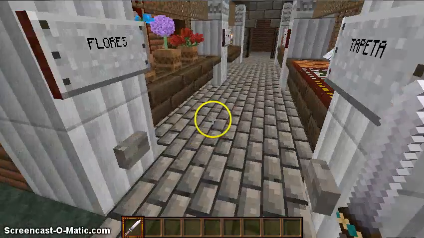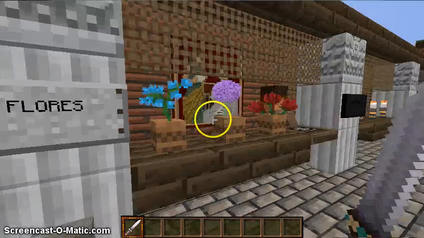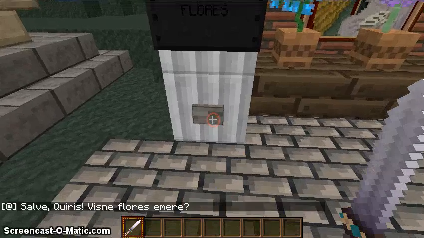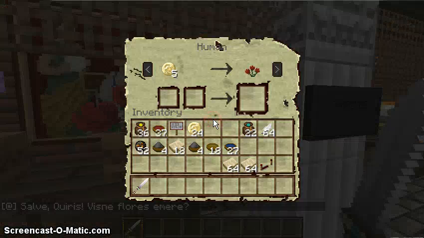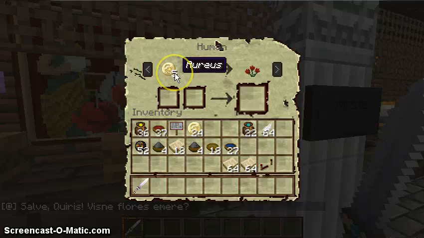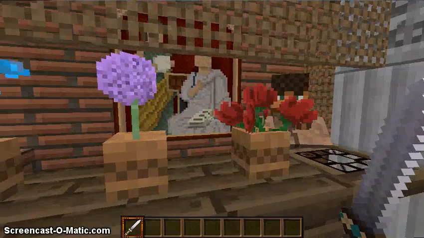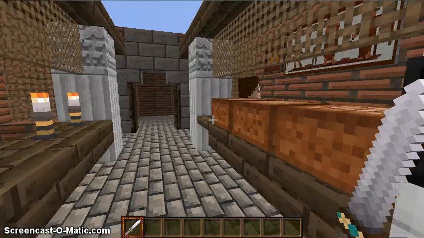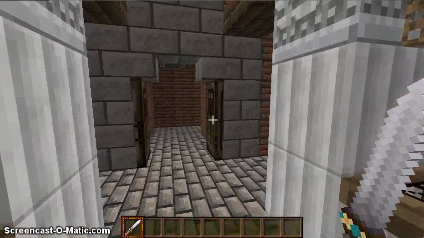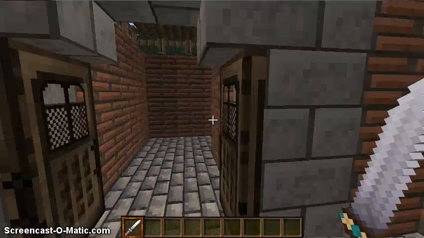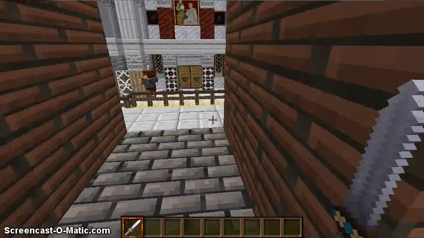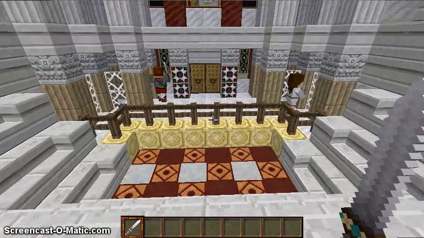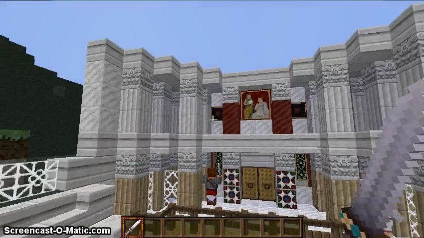We can have the students make a Roman market. So if we want to buy some flowers, maybe we press the button here. Salve quidis, visne flores emere, and so I would say yes. I'll come over here and find out that that's going to cost me quinque ore to purchase some of his beautiful flowers. And here students can get a sense of a Roman market while also practicing their language.